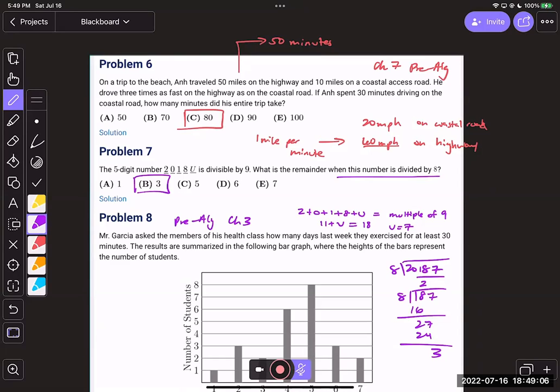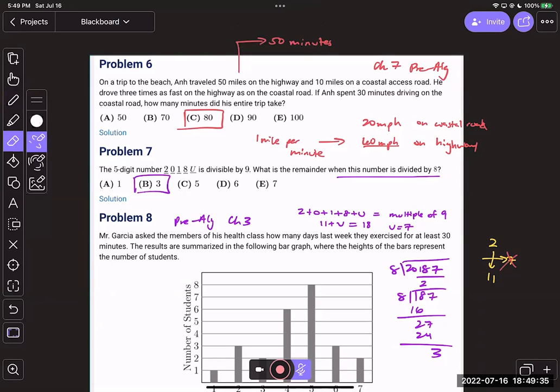Any questions over how these two divisibility tests work? So this is just a divisibility test question. You do sometimes see these problems, and there are a bunch of rules for this. For the AMC, I would recommend understanding the rules from 2 up to 11. Skip 7. There isn't a rule for 7, so you can skip it. But everything else, 2, 3, 4, 5, 6, 8, 9, 10, 11, there's rules for every single one of these. So this is one that you want to be familiar with.